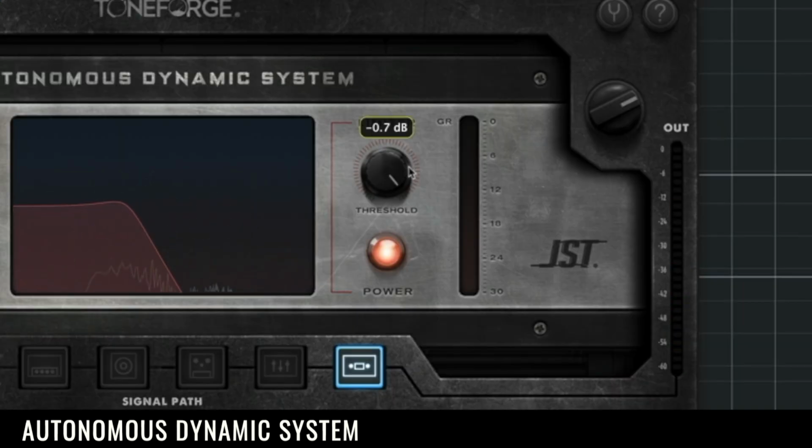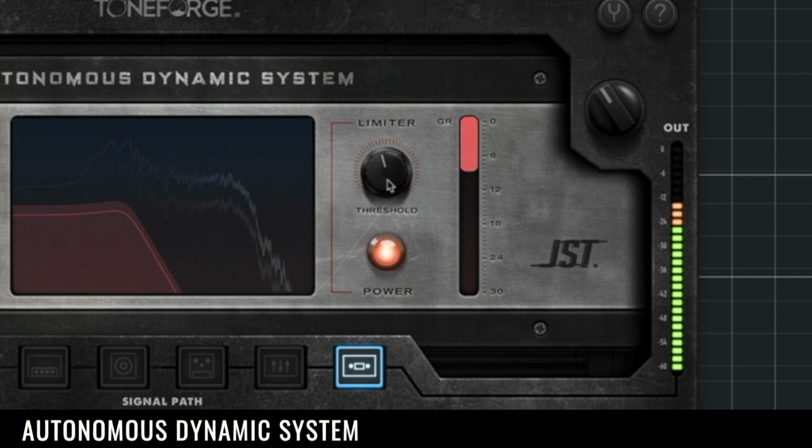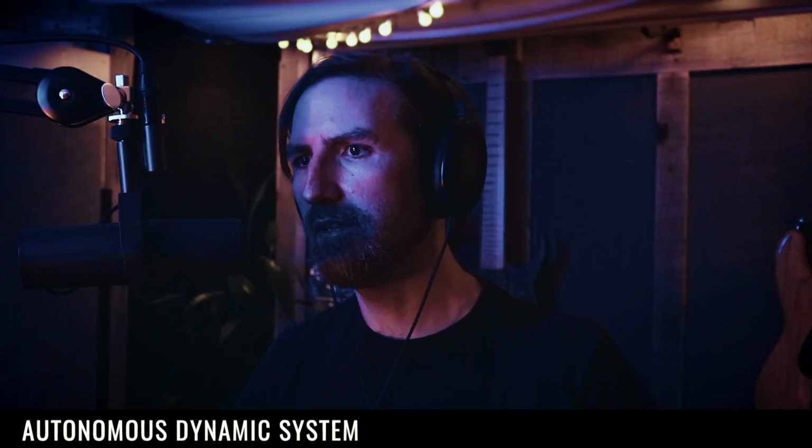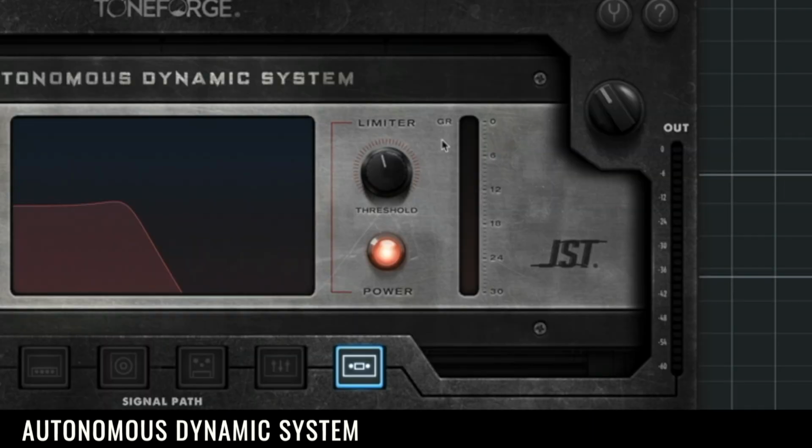And then we've got this limiter, which gives you a little bit more broadband dynamics control. You can balance this with the output knob here. Let's see where I'm at. 14. Trying to level match this as much as I can so I don't blast anybody's ears out. So yeah, we've got this limiter here. It's not going to go any louder than that. Obviously, that's way too much. 10.